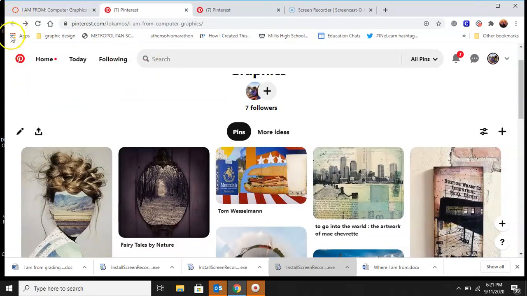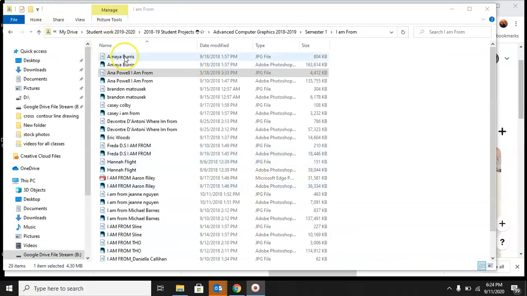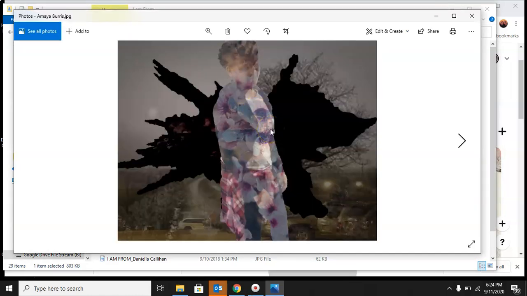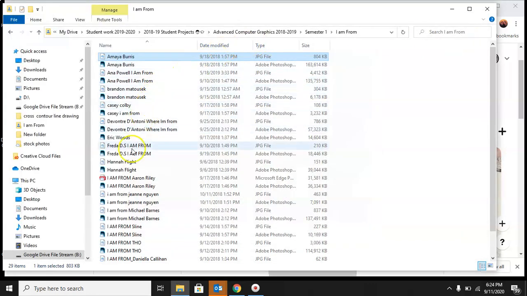Okay, so I'm going to see if I can get to prior students' examples. Give me just a second. Okay, so here's a couple of examples. This is a really nice piece. It's done by Amaya, so she definitely has her focal point, and then she let herself have some negative space in here. She does have some overlapping of images in the background, which look really nice, but I felt like that was a successful piece.